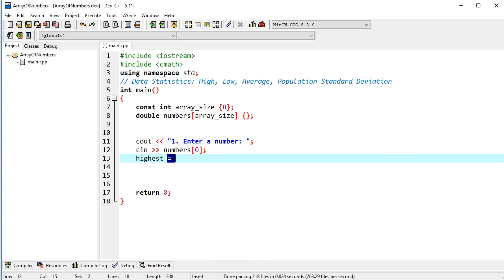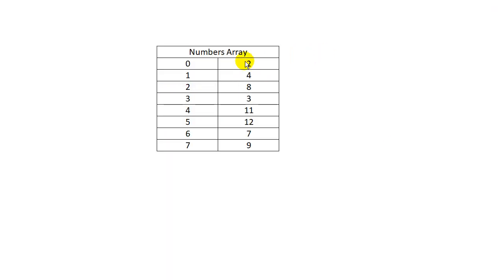So if we take a look at an array, what we're talking about here is as we enter the numbers, remember element 0 is the first element. They're going to enter 2, and that's going to set our benchmark. So the highest so far will be number 2, at least until the second number we input. And then we'll take care of that condition later. But for the first, that first number is not only going to be the highest, it's also going to be the lowest number so far, right? And that just gets our high and low variables initialized.